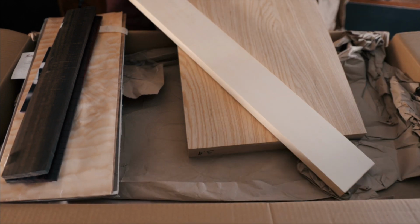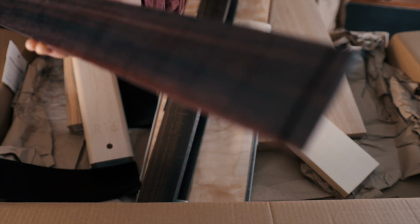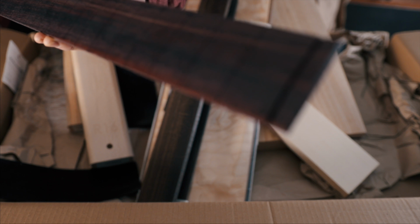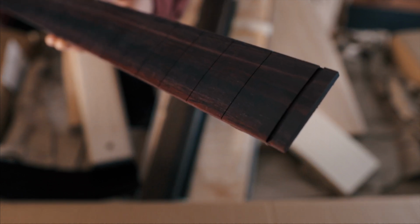One of the fretboard blanks is even pre-slotted, so that could be an option if you're afraid that accuracy could be an issue. When I use those parts, I'll still be able to call the final product a handmade and custom guitar, even though I didn't prepare the wood myself.